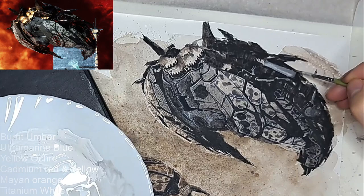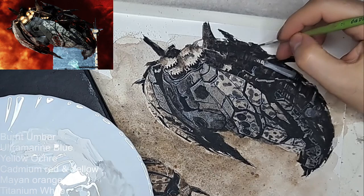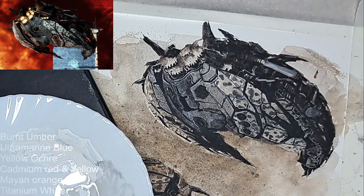And there's a little triangle piece there, and again just a couple of little lines here and there to try and differentiate it from the rest of the picture.